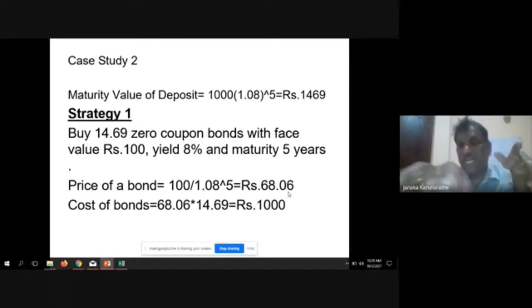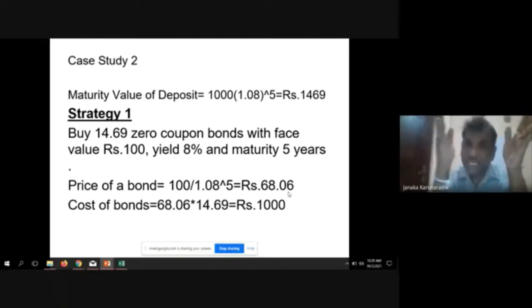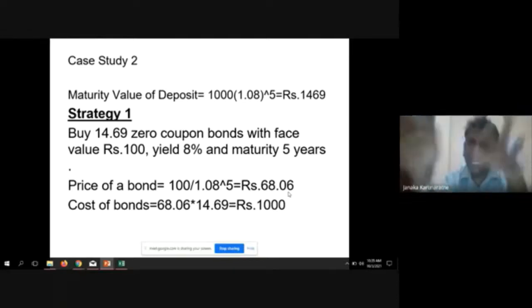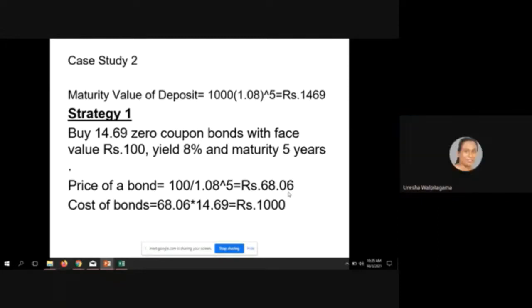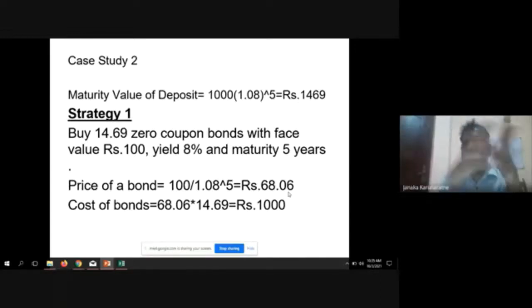Now here you are compounding and paid at the maturity. If you take any financial instrument, asset or liability side, which creates in-between cash flows, then duration is less than the maturity. So we have to work out the duration.